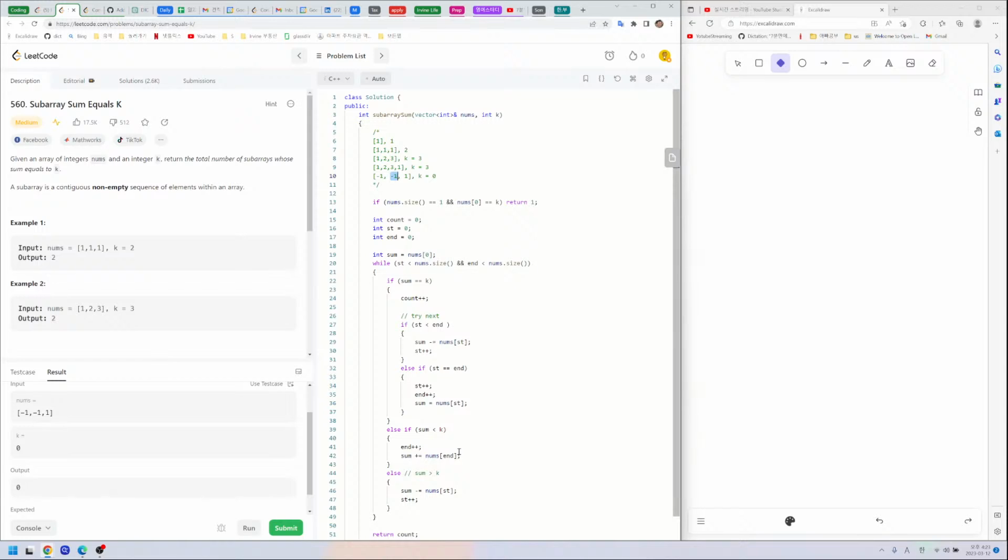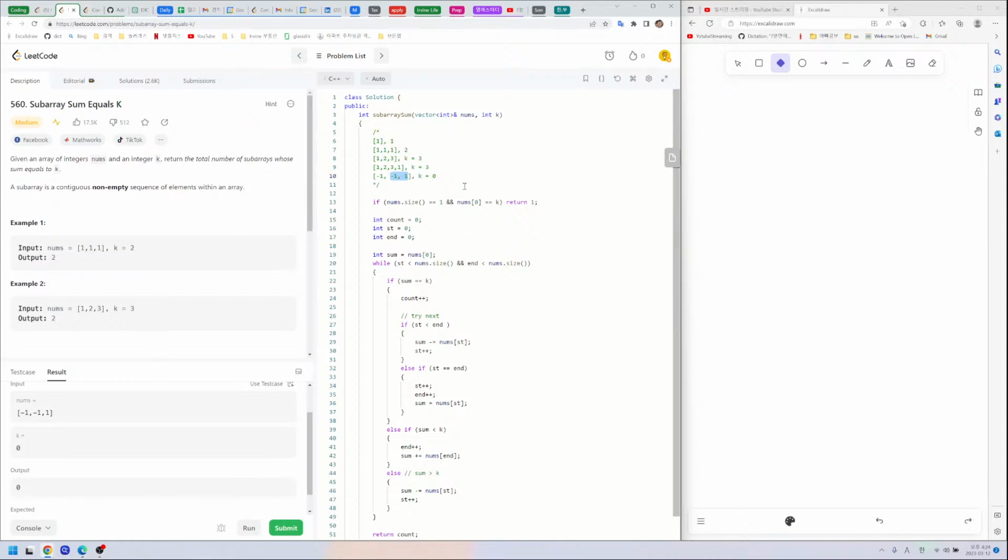So we're gonna try to add more. So here 1, but here still -1. So we're gonna try to add more. So this logic may not work with negative numbers. So this is wrong. Actually, it works only for positive numbers.